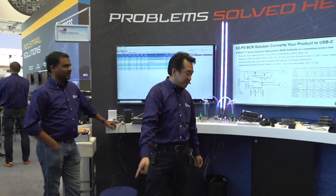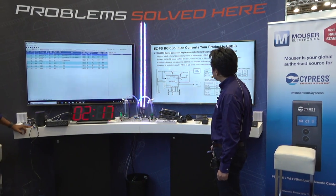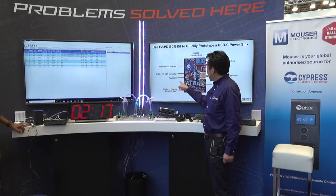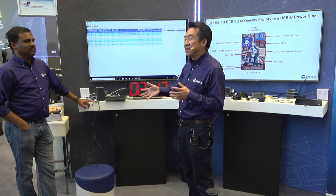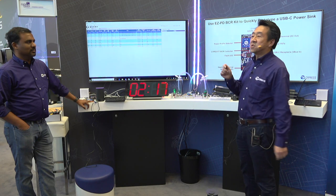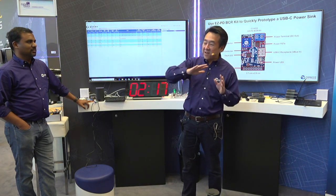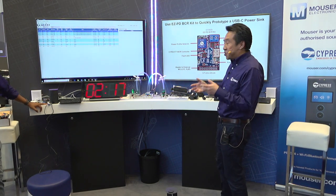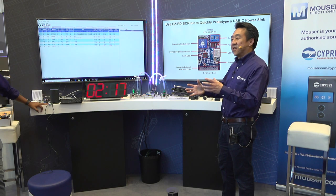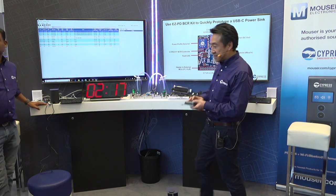I didn't understand. What is safe power? Excellent question. Remember what we're talking about. Your system requires 15 volts, but there's a mismatch. There's no 15 volt source. But we're not going to deny you power. Safe power means USB will always provide 5 volts. Legacy USB, 5 volts. The 5 volts is always there. So even though there's a mismatch, you will still get 5 volts. We'll call that safe power. So you could still do something with it. The device may not reach its full capability, but you could at least power an LED telling the user, hey, you don't have the right power. So you get 5 volts. That's an excellent question.